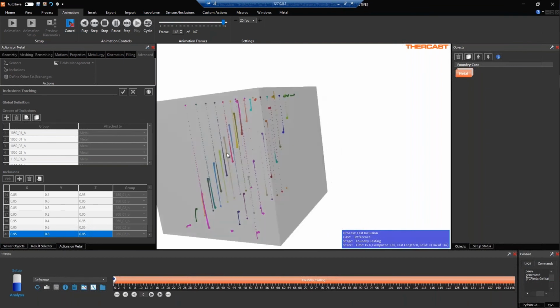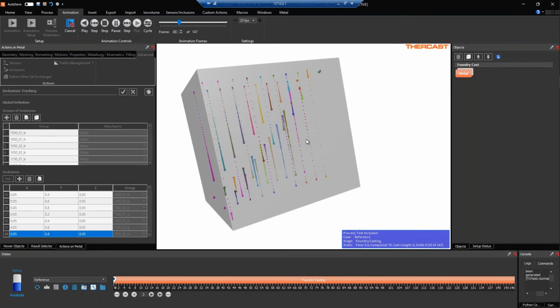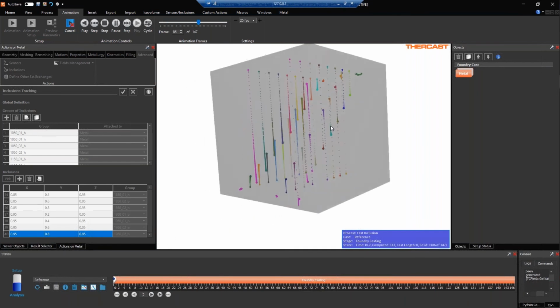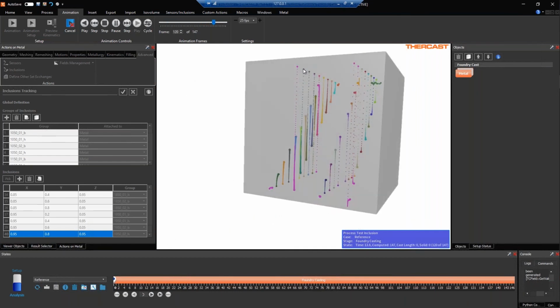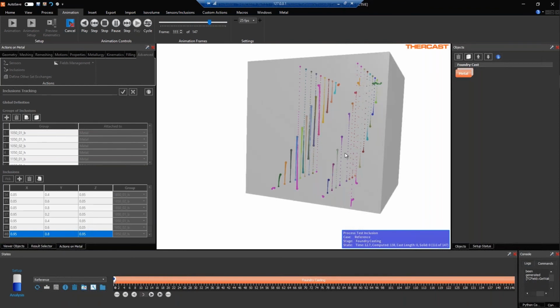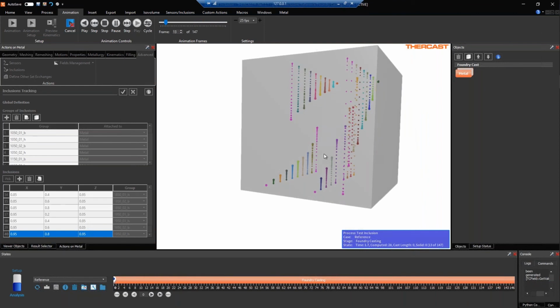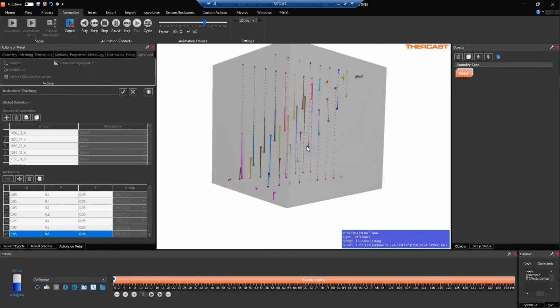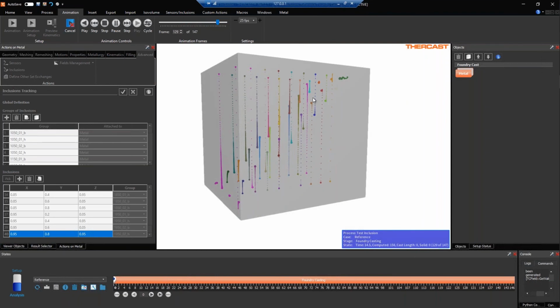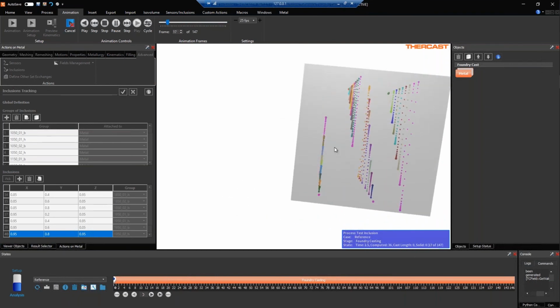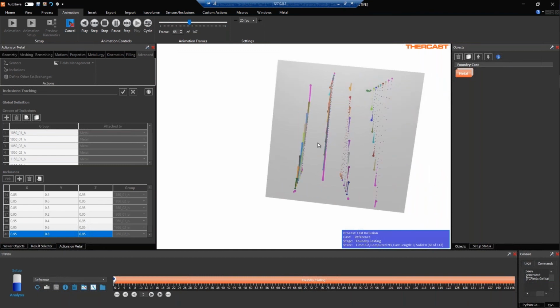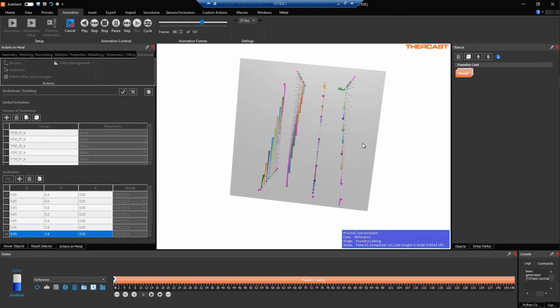This is another representation of the evolution of the particle during the process time, and it's interesting to see where and how it behaves during the solidification or the process time. What we can see here is that we have exactly the symmetry between the big ones and the small ones, and the level of each one is at the correct position, taking into account its own density.